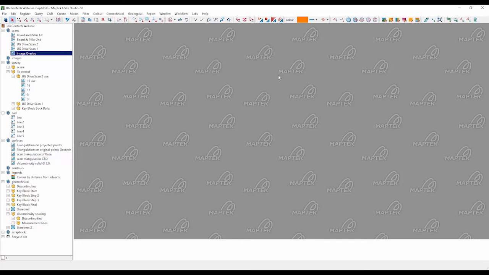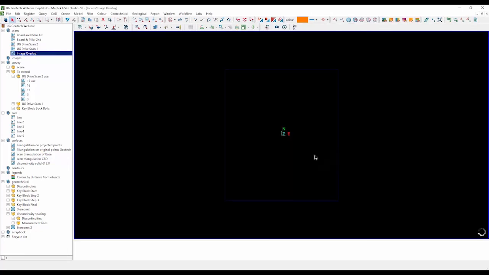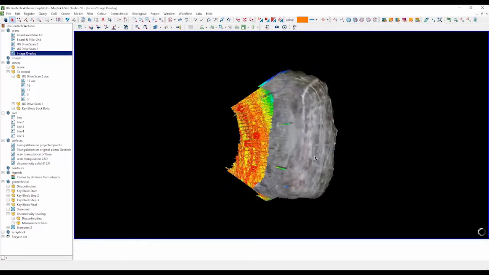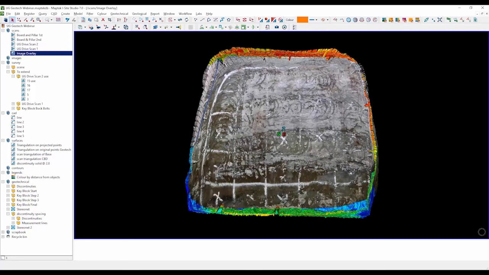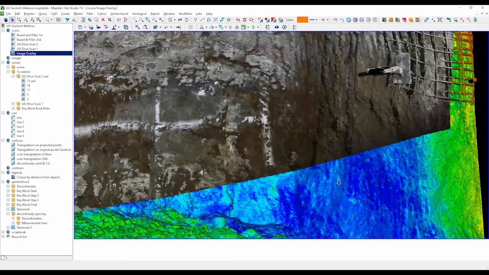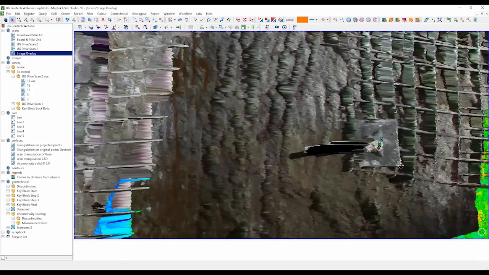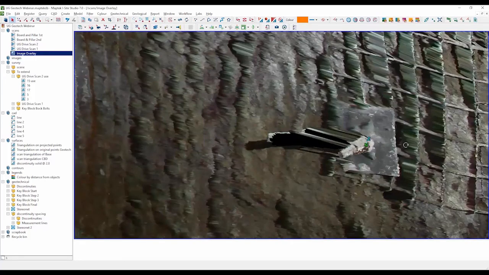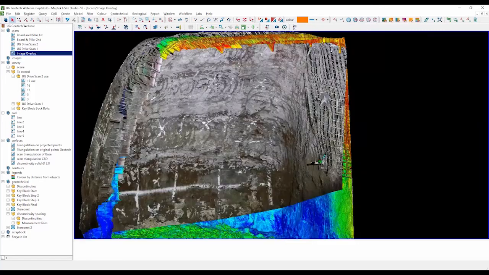But something that's also quite useful, I'm going to show you guys a quick scan that's had an image draped over it. So you'll see, and it's quite high resolution, there's a rock bolt that's actually hosting. And if I want to see that in 3D, you can actually see the mesh with the image draped over. So it's just a scan triangulation at the advance of a tunnel, and you can see pretty much all the drill and blast lines, and sort of which blocks are going to initiate first, etc. So with that sort of image, it's quite high quality and quite useful.